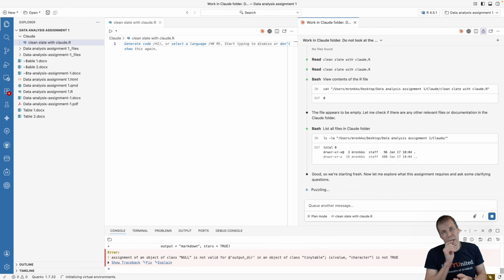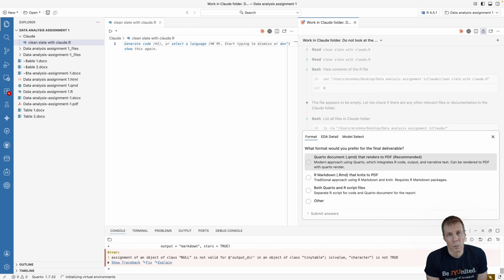This is something that I've actually been using in one project. There's one paper that I've written where I have not written a single line of R code. I did it fully with Claude and Gemini. I just told it what analysis I need, and then the AI wrote it for me. I'll show you practical examples of how I would use this in writing the example for this course. Then it asks us questions. What do we want to have? We want to have a Quarto document. It recommends it.